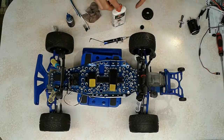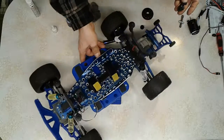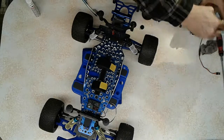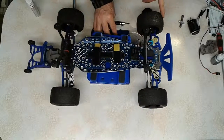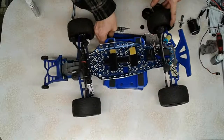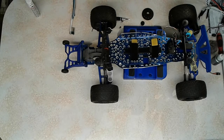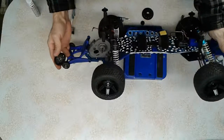Now what I'll do, hold on guys, I'll slap this gear back on, but I'll spin the truck around here so you can see what I'm doing. Get rid of this Loctite, which is leaking all over the place. Okay, spin this truck around, slide it back a bit. Hopefully you guys can see all that good still here. Hold on, I'm going to bring it over into the shot a bit more if I can. Hopefully that's good for you guys. Just a second, I'm going to check the camera. Alright, looks okay.